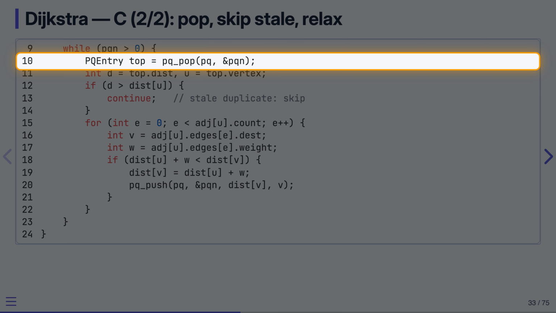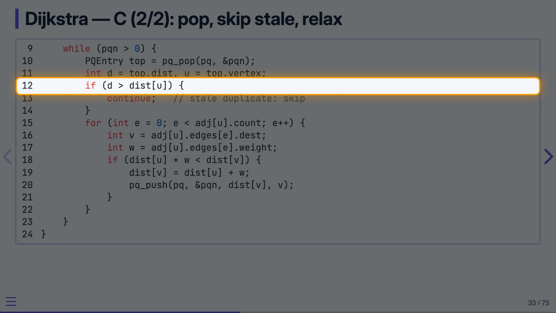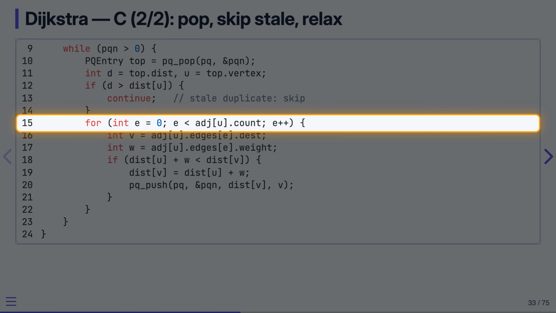We pop the smallest entry off the top, and we read its distance into d and its vertex into u. Here is the stale check. If d is bigger than dist[u], this entry is an old leftover. So we continue and skip it without touching anything. Otherwise we loop over every outgoing edge of u.